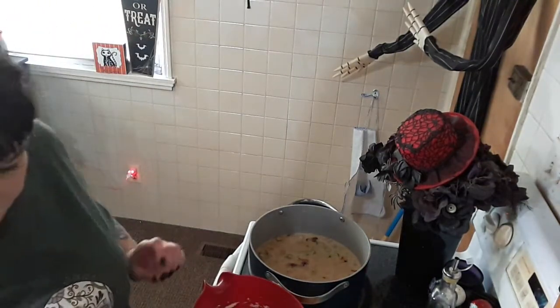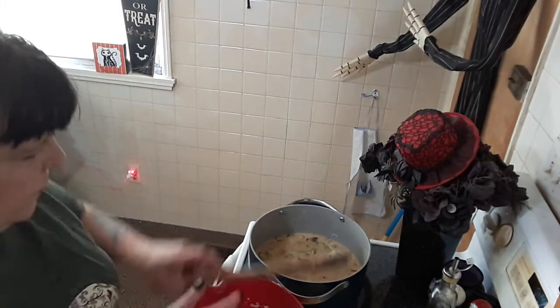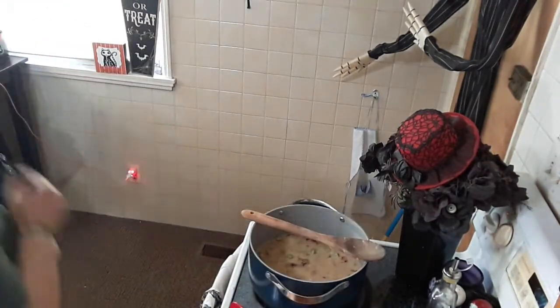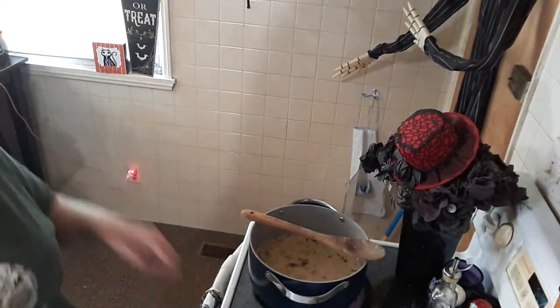Okay, I'm done with this knife. I'm done with that. I need those pot holders there. Done with the fork. We'll lay that spoon there. I don't know if I'm going to use that or not. So next, I have my cookie sheet. I know it says ungreased, but I'm making it easier. I am addicted to parchment paper, I tell you.